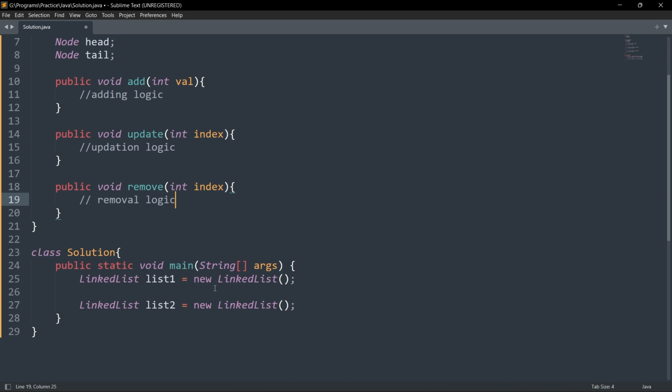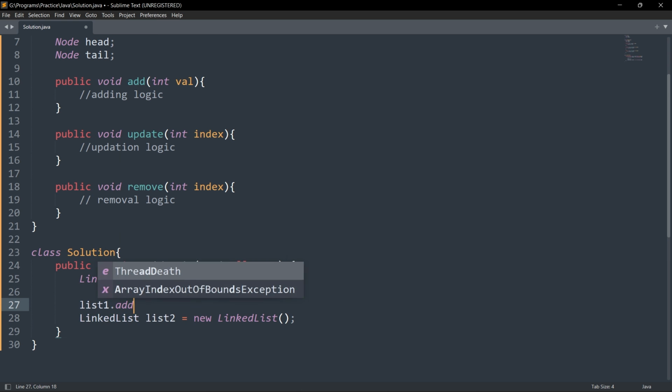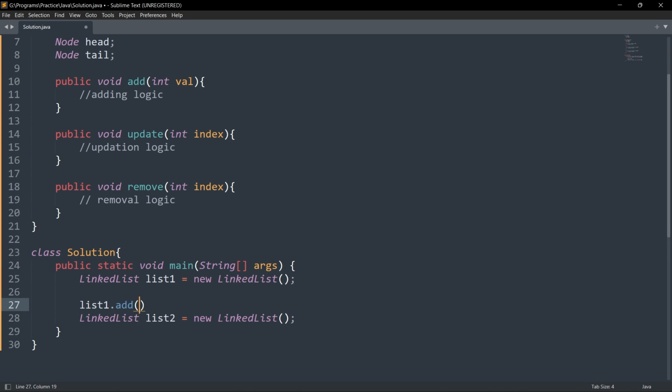So for example, if I do list1.add(1), this is going to add this value in this list only, right? Because objects are always unique and independent of each other. So this value is going to be added in list1 but not in list2.